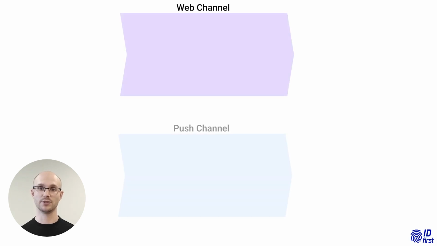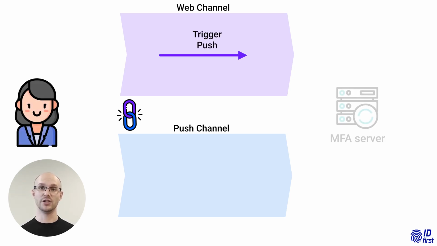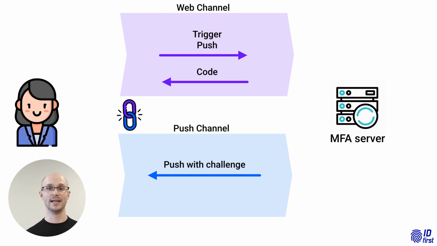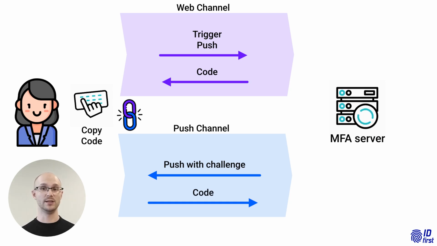Luckily, we have ways to protect ourselves. One effective approach is to link the action that starts authentication with the confirmation process itself. This ties any out-of-band channel, like push notifications, directly to the user's session. Here's an example. The user initiates a push-based authentication. The server responds by doing two things. It sends a push notification to the user's device and displays a verification code in the web browser. The user receives the push, is asked to enter the code, copies it from the browser into the app, and the app sends it back to the server for verification. The result? It prevents users from accidentally approving unknown MFA requests.